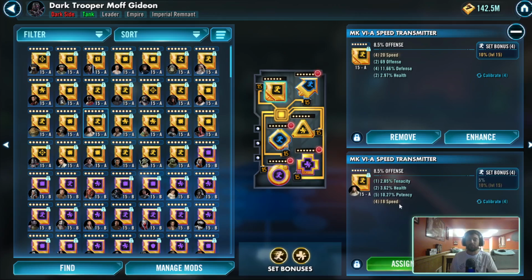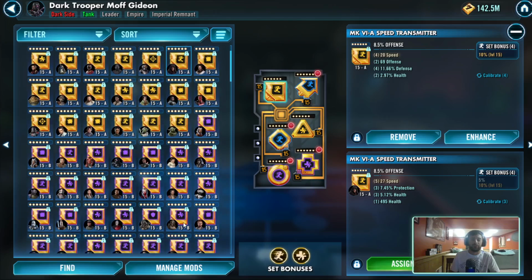Whereas I go to this one on Master Qui-Gon Jinn, and it's got potency and health, so I put it on a support character. Or this one on Grandmaster Yoda, he doesn't really need a ton of other stuff than speed, so I skimped out on some of the other stats. Whereas someone like Supreme Leader Kylo Ren, I threw a lot of health on there because I want him to have the health. Or JML's got protection, and Lord Vader's even got a mix of protection and health. You know, think through those.